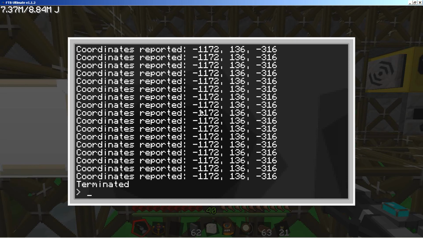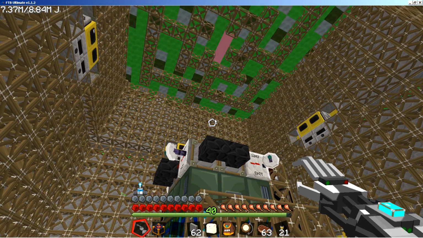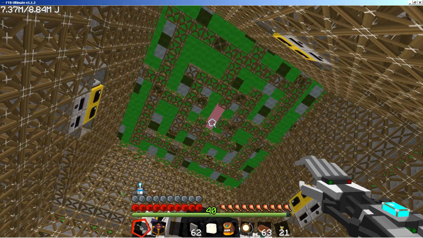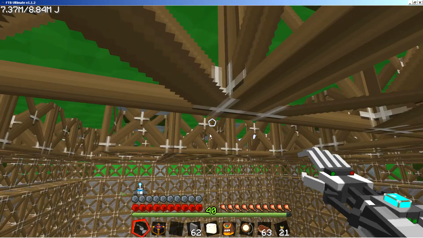And you can see here we're at -1172X, 136Y, and -316Z, or Z, depending on how you like to pronounce it. Those are the coordinates for these guys that will be updated and reflect its new position anytime the head moves. So that was kind of a triumph, getting that set up. Not particularly complicated, just not necessarily easy when you're playing at like 3 frames per second.